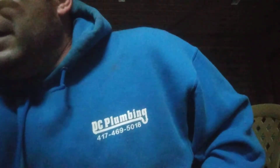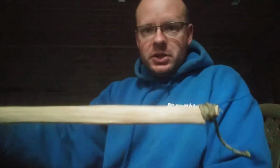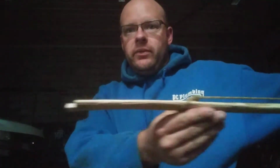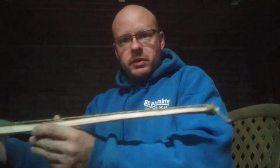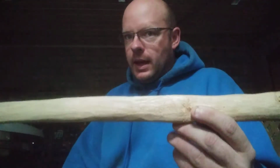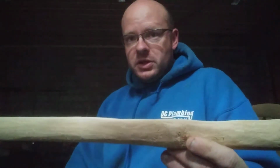Now, this one, which is not finished, you can see how flat that is. There's absolutely no string file on it yet. There probably will be. But this is also hickory. And I haven't put it on the scale yet because I just finished it yesterday.